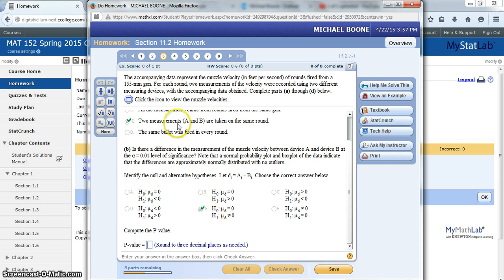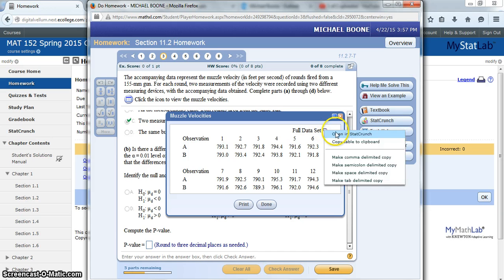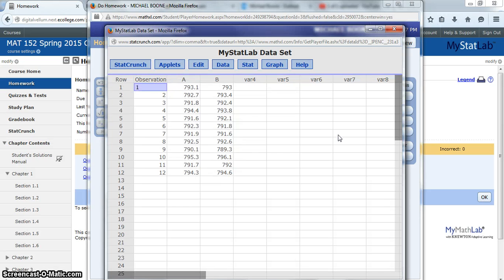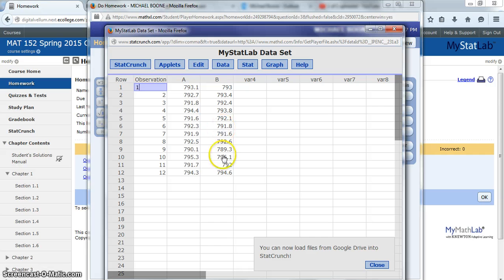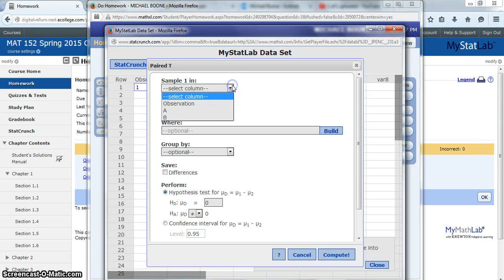So now we need to find the p-value. So we have to look at our data, right? We have all this data, 1, 2, 3, 4, up to 12. So let's move this into StatCrunch. They did not give me a summary of data. They gave me the data, right? So here's all my A data, here's all my B data. Now, when I am doing this in StatCrunch, when it says matched pair, that means paired. In the next section, section 3, we'll talk about two sample. But this one is paired data. So my column 1 will be A, my column 2 will be B.